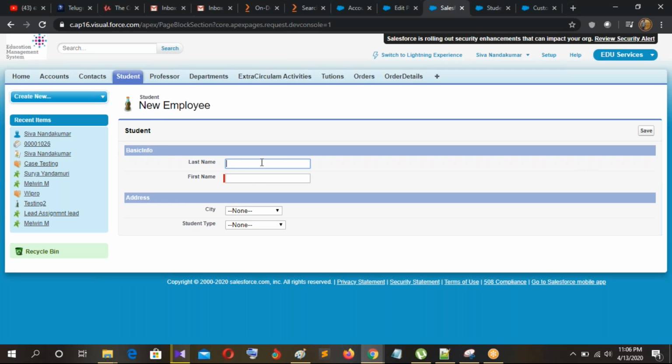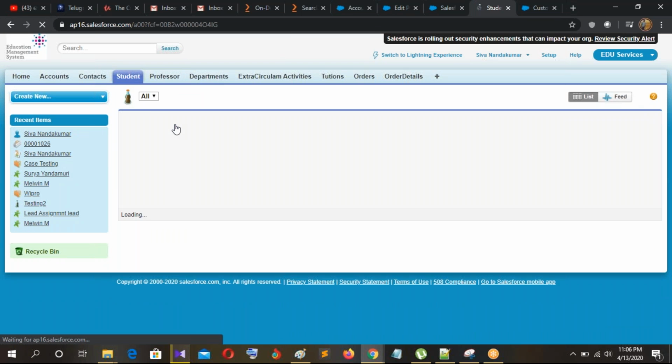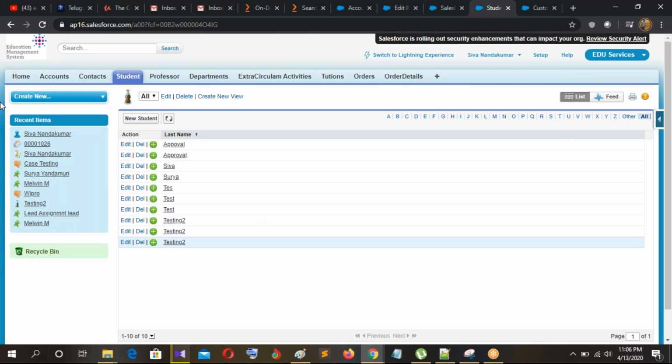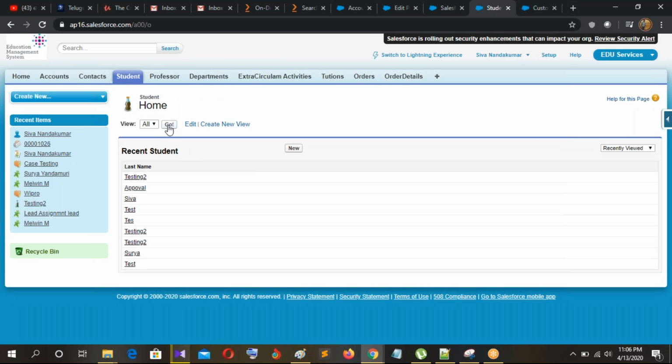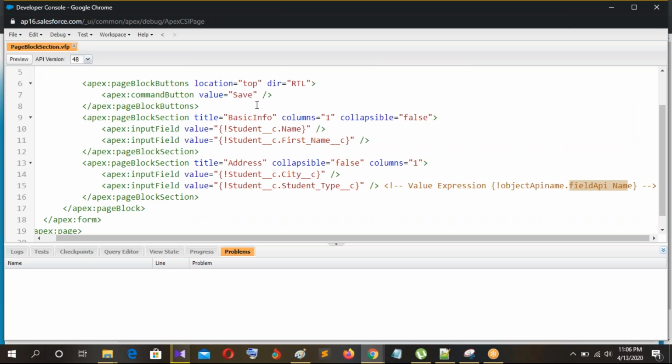If you want to store this one, see, the student object contains any name? No, right? So just refresh the page. Not giving any action.